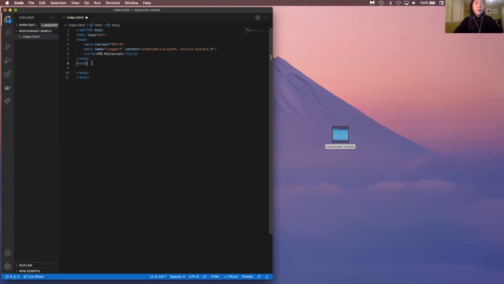And we are going to add one div to our body. So let's start off with a simple HTML tag, and we're just going to put hello world, just to have something on our screen. And I'm just going to add a quick ID here and call it root.